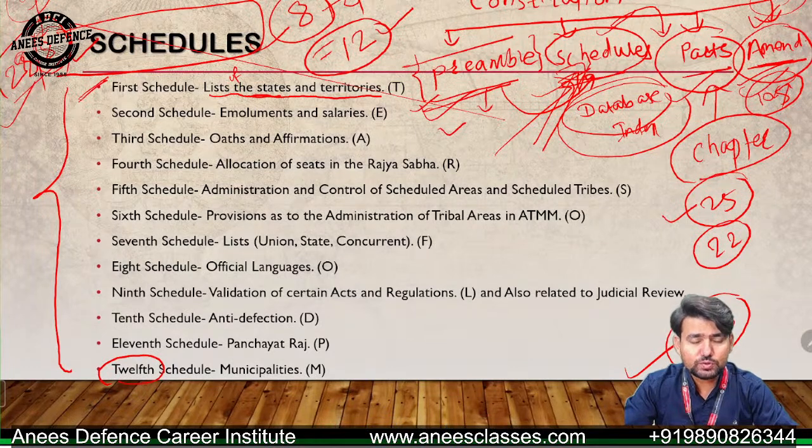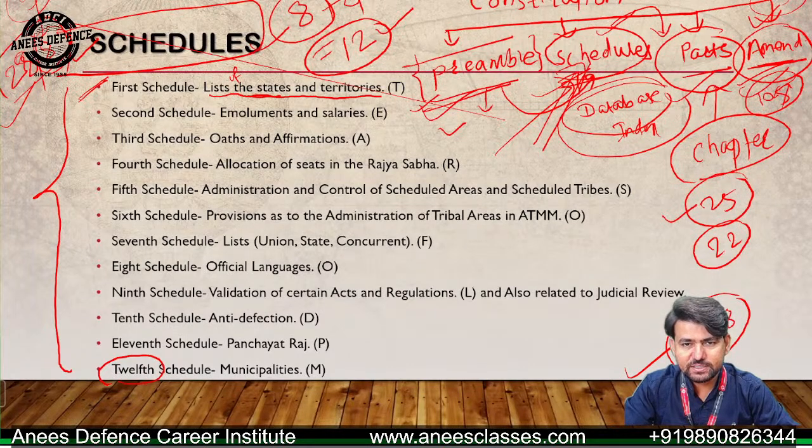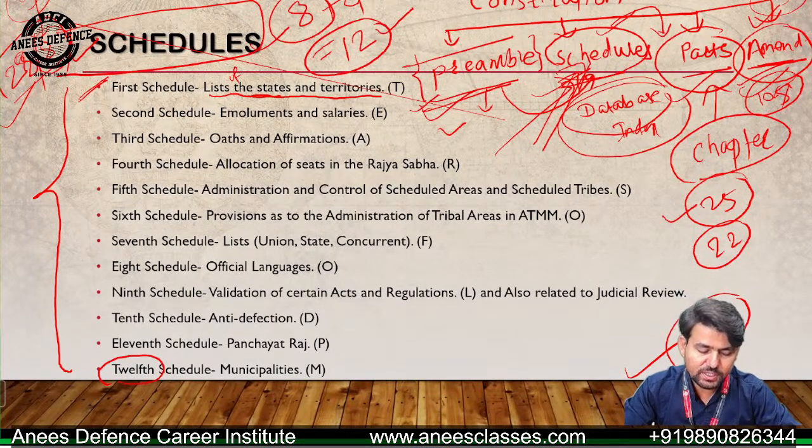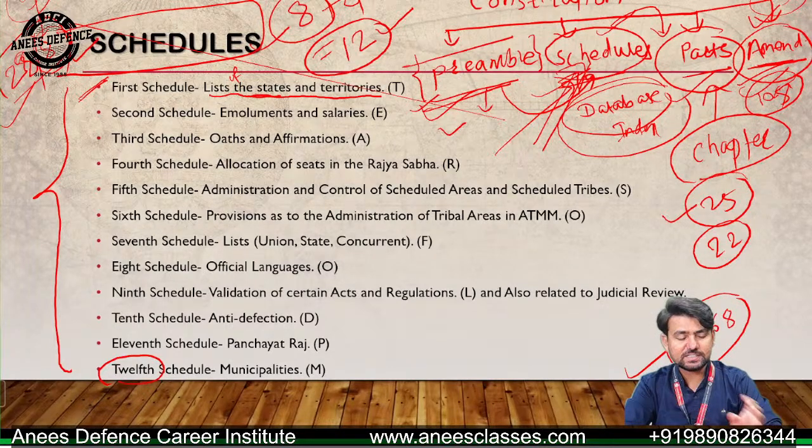The number might change in future as well. There are chances, because it is in the hands of the Parliament to make a state a union territory, or a union territory a state. The numbers could be shuffled again in future. Anyway, that was the list of total states and union territories in India.